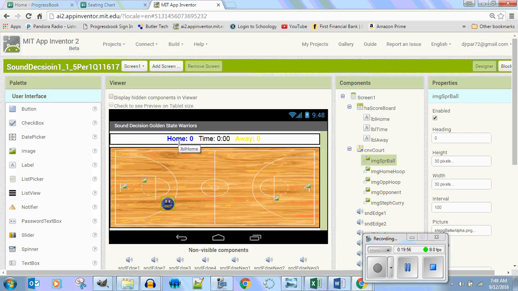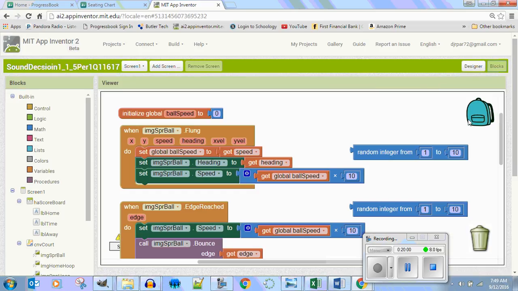All right. Does everybody understand? You guys need your engineering paper out. Mark that down on your paper. If your away is on the right side, the left-hand side of the court is a score. So that left-hand side would be edge -3. Are you with me on that? If you don't understand that, you can't program this.